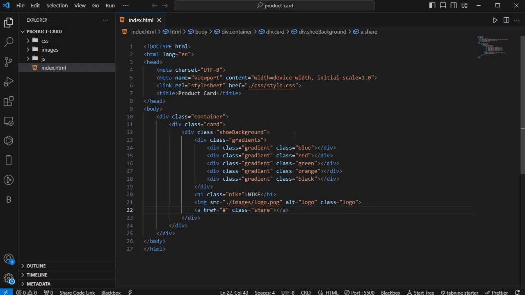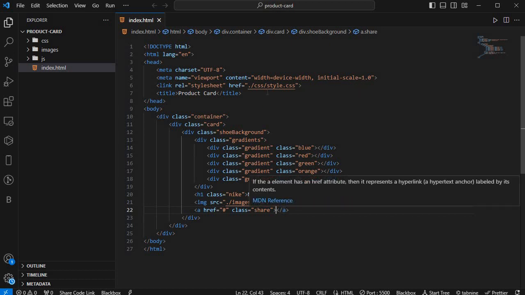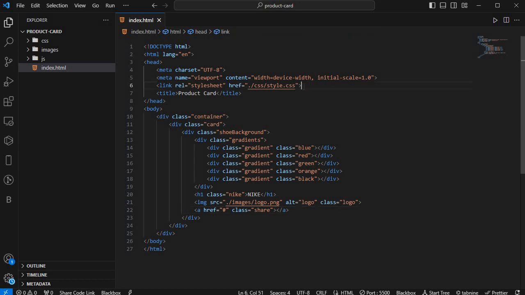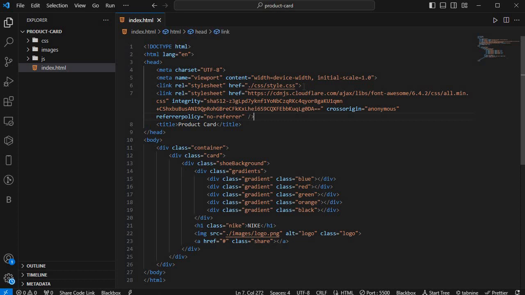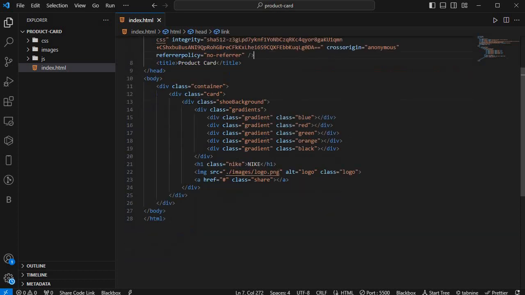But before we put the icon, we will first of all paste the CDN link. We copy it above the title, so Ctrl V. After doing this, now we can go and get the icon from Font Awesome.